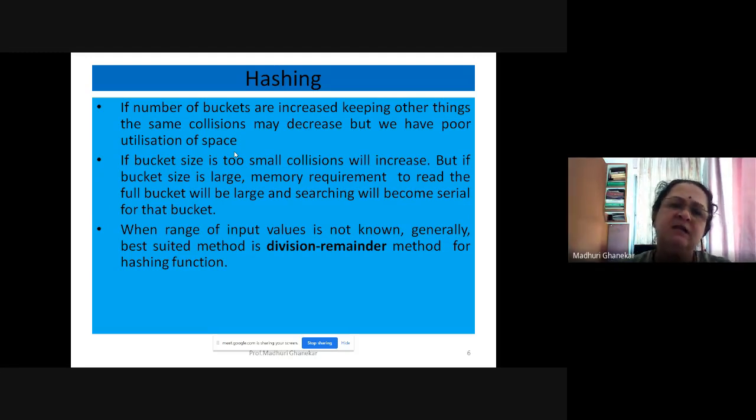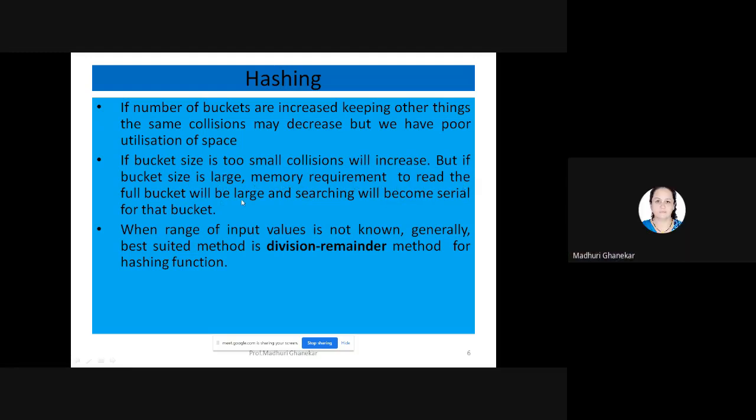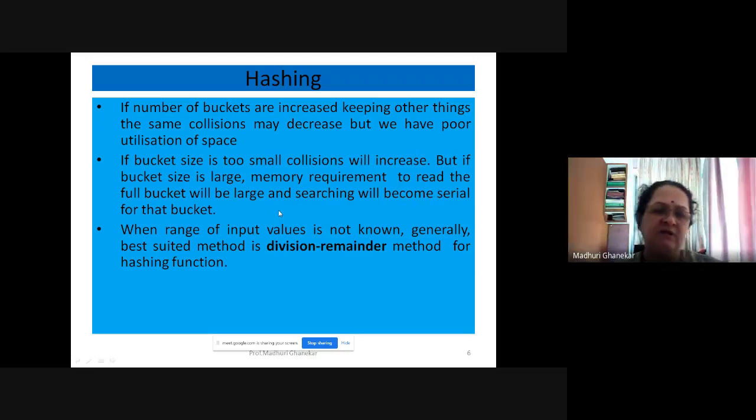Unnecessarily we are declaring too high memory. If bucket size is too small, collisions will increase. But if bucket size is large, the memory required to read the full bucket will be large, and searching will become serial for that big bucket, sequential search, one after another.